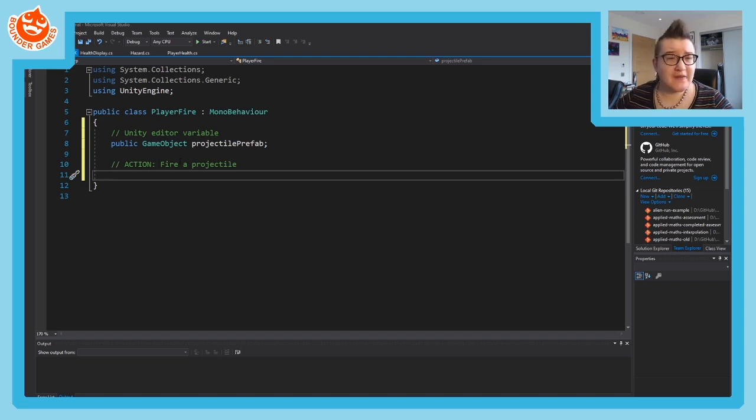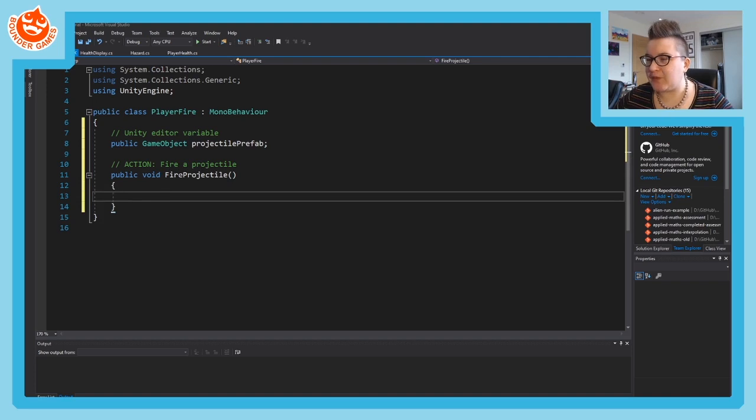Okay, and we're going to make this a public function because we're going to use our on-screen buttons to call it, or you can use the player's script to call it, or somewhere else if you aren't using on-screen controls. So let's make this public, and it's not going to have any return type, so the return type will be void, and we're going to call it FireProjectile.